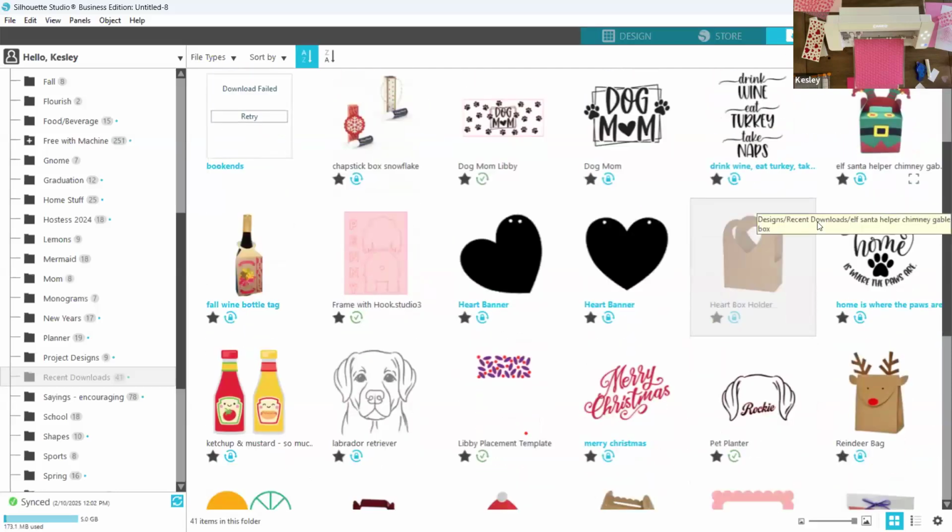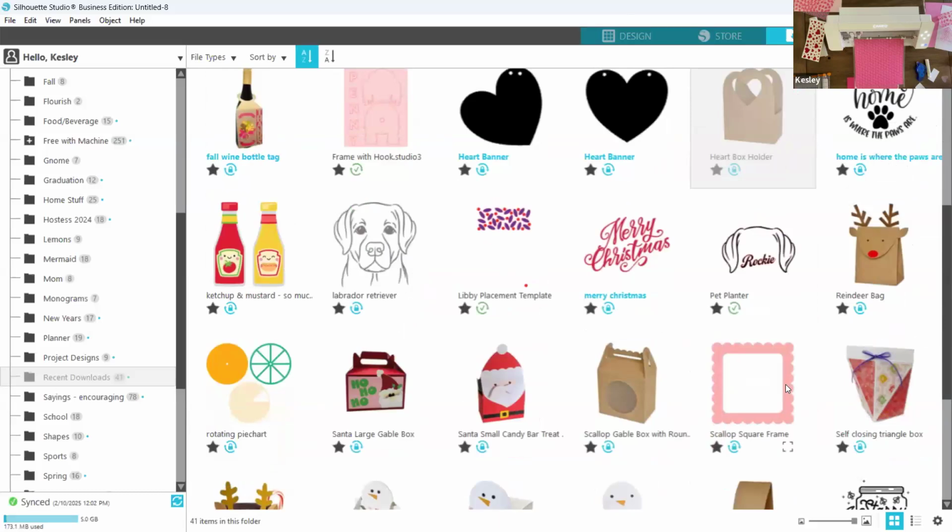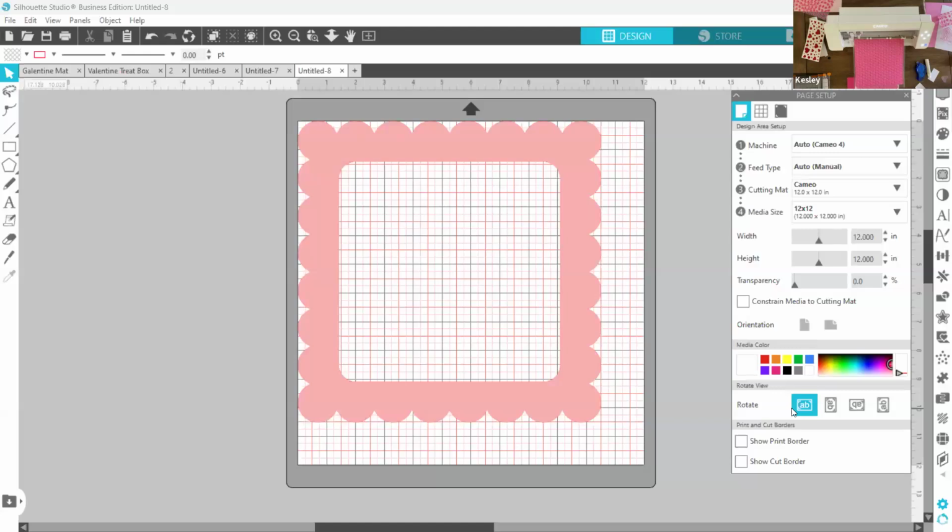If you've gone to your recently downloaded, I've selected this scallop square frame. I knew I was working with 12 by 12 paper, so I was looking for a square frame. If you're working with 12 by 24 inch paper, a more traditional size for a placemat, you'd want to look for a rectangle.